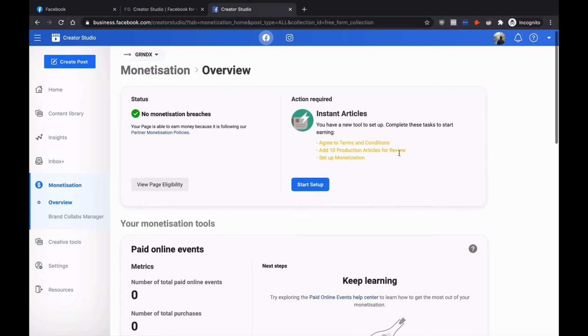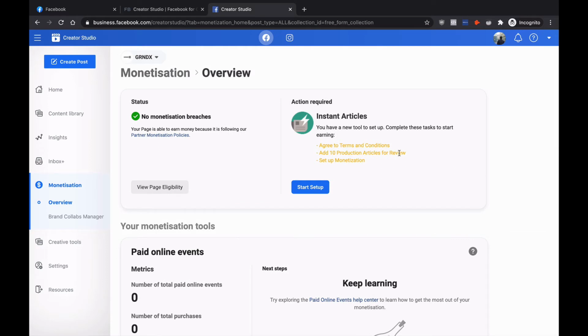So if you've followed any sort of marketing before, you know that some people are bloggers, and the way they make money through their blogging is through affiliate marketing. So I feel Facebook has created their own way that you can create content directly on Facebook and people read it, and you earn money based on the amount of people that read your blog or article that you've posted up on Instant Articles. So that's one of the major ways that you as an indie musician or producer could start earning money.